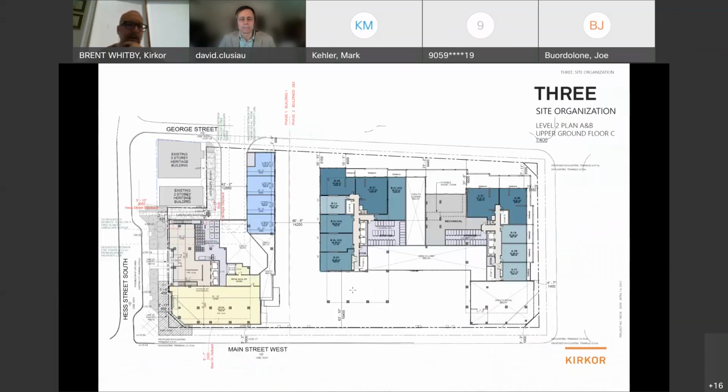The last level of the site is the westernmost of the site, where we're really at that highest corner of the site. Again, this is one of the most prominent corners in the site where we've really looked to develop an appropriate retail presence on that corner, but also a residential presence that starts to move down Hess Street South that is consistent with keeping activity on the street, keeping a main address on what is the primary access to our project, being Hess Street on this side of the project. And then again, upper levels of residential units that flank the rest of the tower.